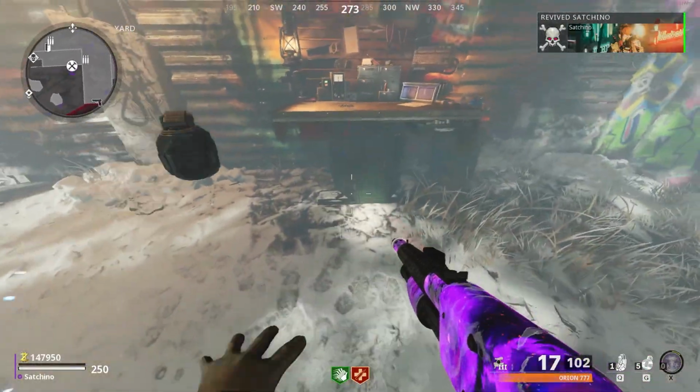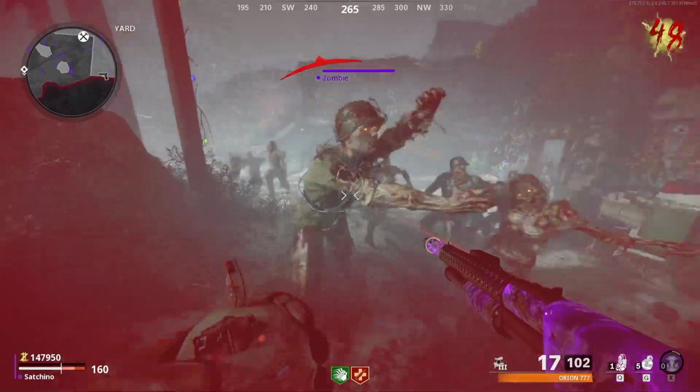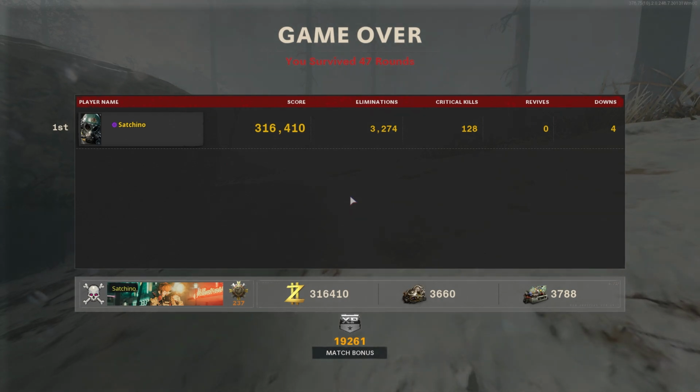I'm surrounded. I throw out a grenade, and that paired with a few cheap hits takes me out once and for all. Round 48. It was going so well, and then all of a sudden, so wrong. Maybe it just wasn't meant to be.